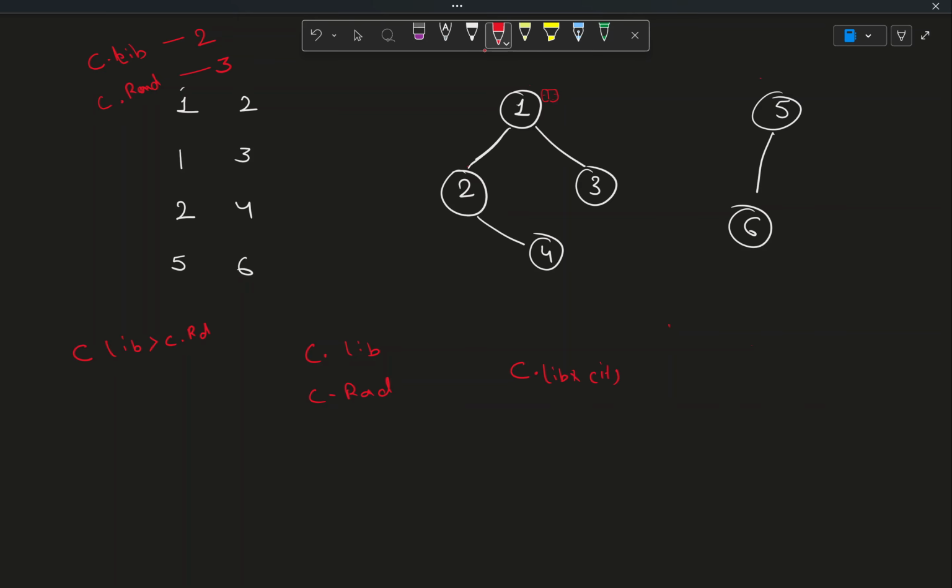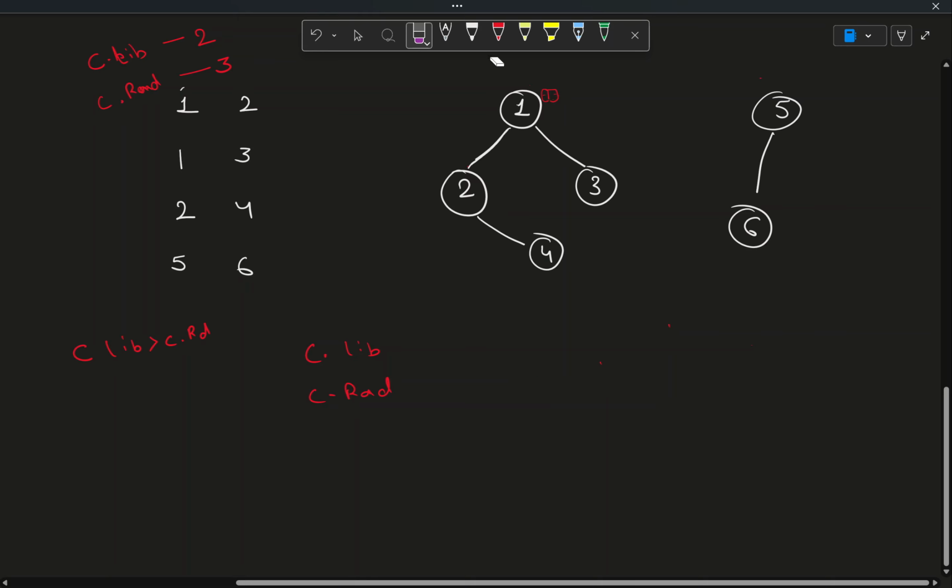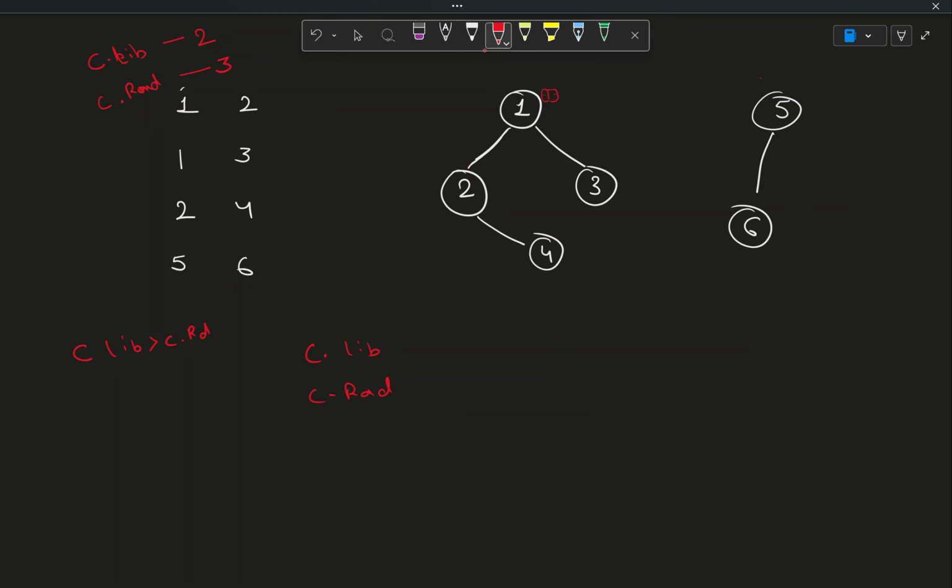The number of cities is given to us, so in that case we don't need to bother about anything. When the cost of road is less than the cost of library, only in that case we will run a loop and check the connected components, and we will build one library plus n minus 1, where n minus 1 means the cities connected to that component, into cost of road. That we will do.